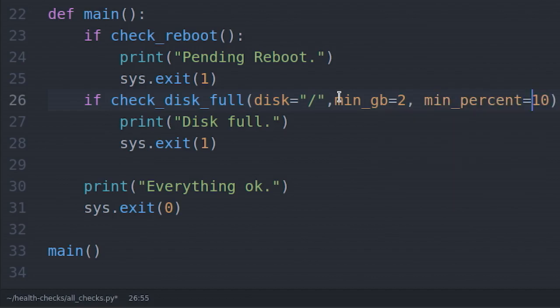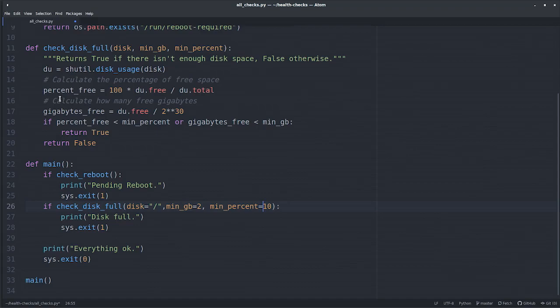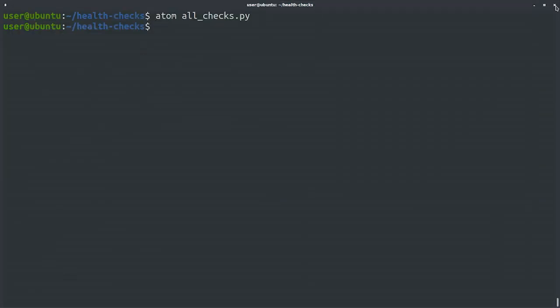By using the names of the parameters, our invocation is clear and we could even alter the order of the values and our code would still work. Alright, we've made the change.